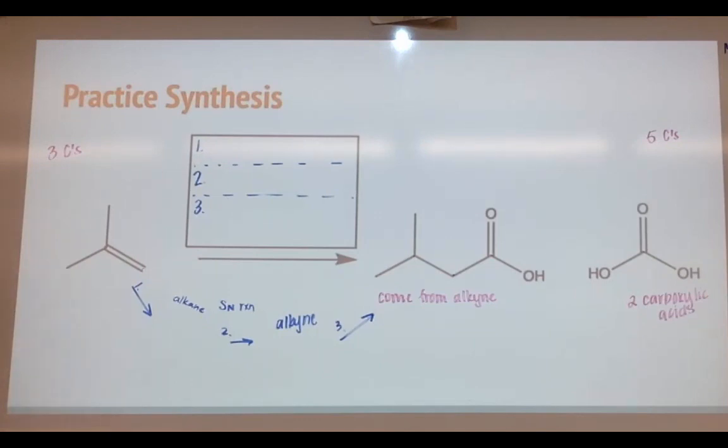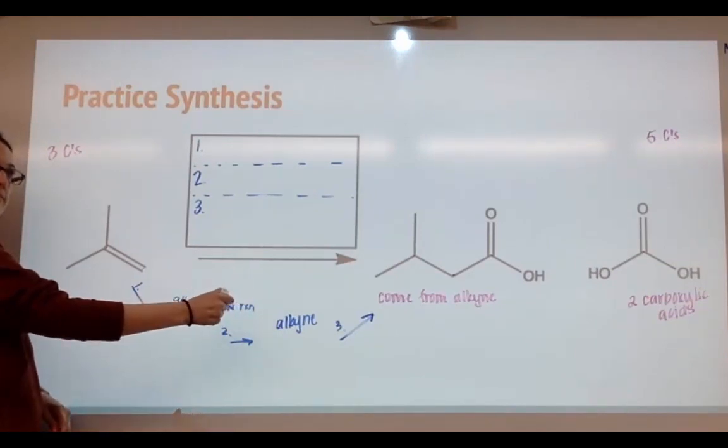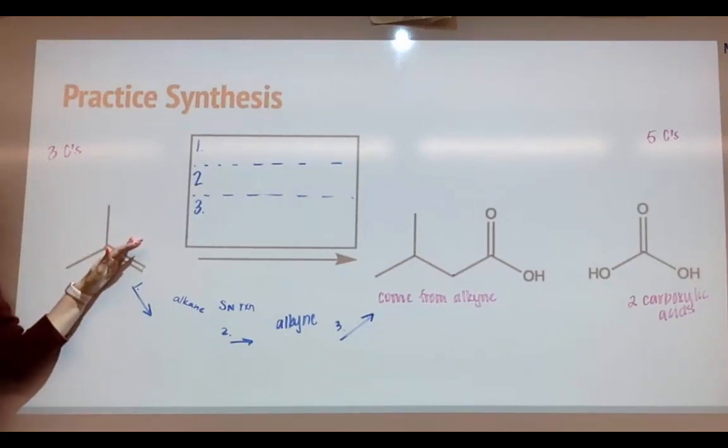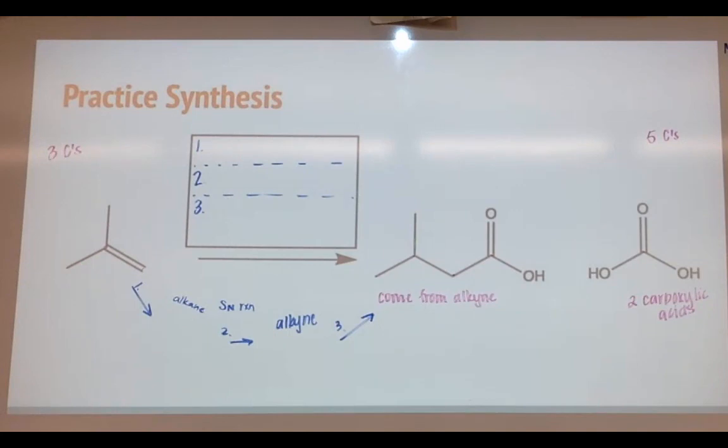So I know this kind of looks weird up here, but we're kind of working backwards as we go through. So I want to take a double bond, I want to take an alkene, and I want to go to an alkane. Now, in order for us to have a substitution reaction, we need a leaving group. So I can't just use hydrogenation and get rid of the double bond. We need to put a leaving group onto the alkane that we're creating.